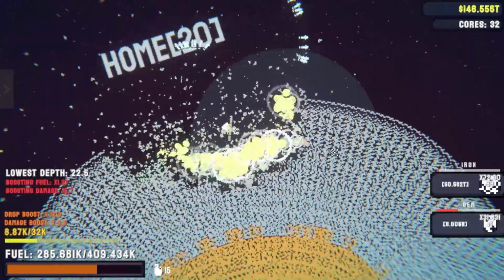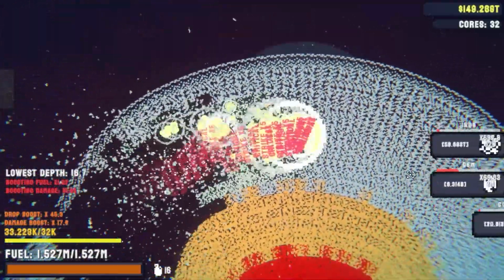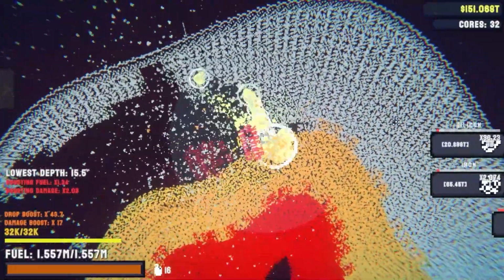Honestly, I don't even care about the upgrades. This is just really satisfying to tear through planets again and again. Okay, we're on prestige 20 at this point, so we're getting a lot of resources. I also got coal mastery level 10, so that gives us even more coal and even more efficiency and a better sell price should we decide we want even more money.